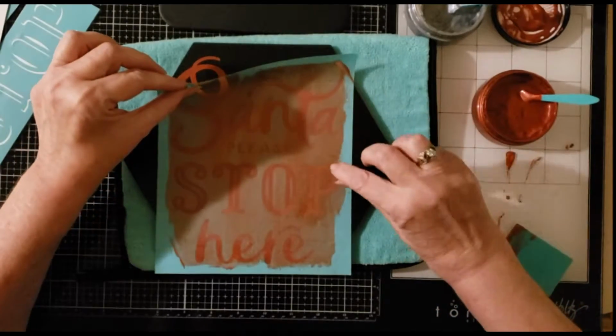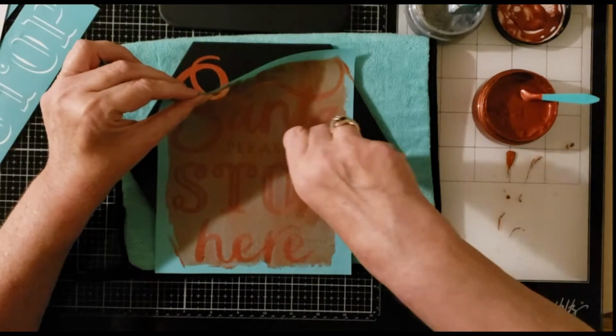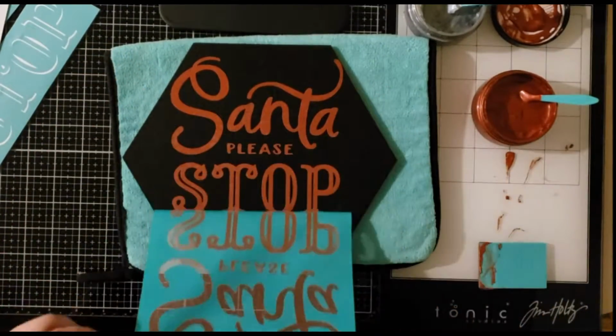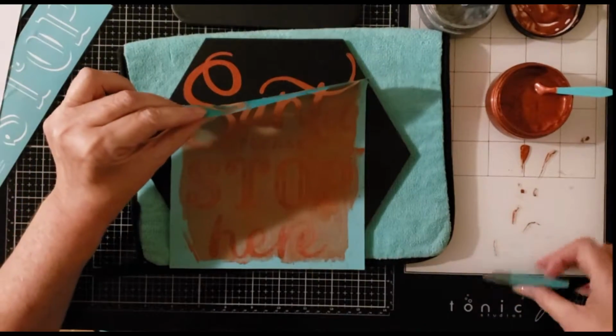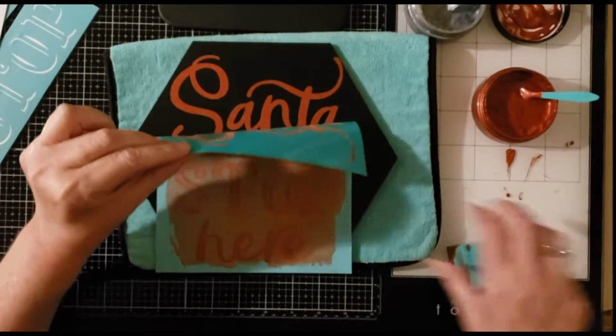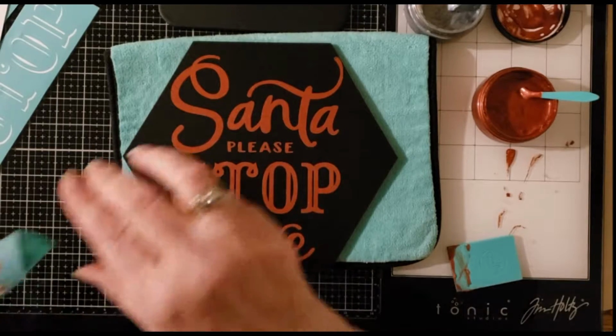Still missing a little bit right up in the top corner. Add a little chalk paste right there. There, looks much, much better. Oops. And I missed a little bit on the E, boy. Okay. Excellent. I think that looks pretty nice.